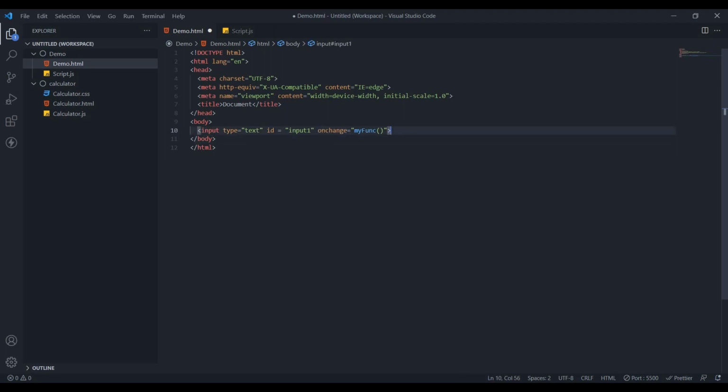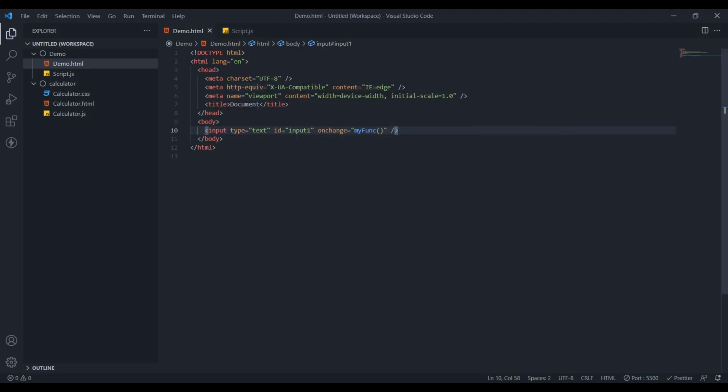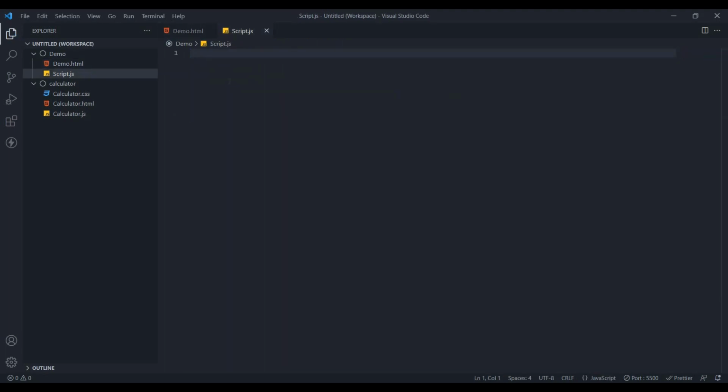We'll define the function later, but let's just look at this one first for simplicity's sake. Let's rename this function as onchangeInput so that we have more brevity in the naming of the function. And in script.js, let's define that function here.